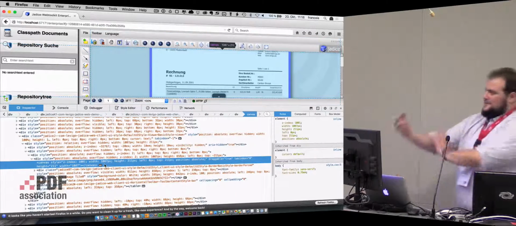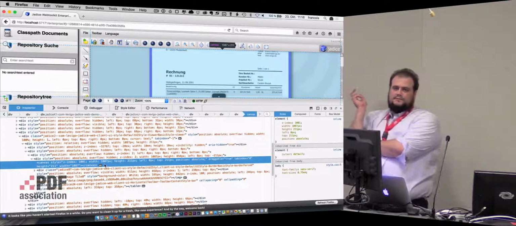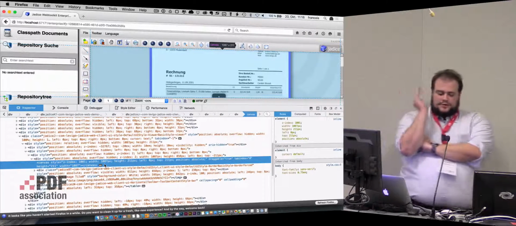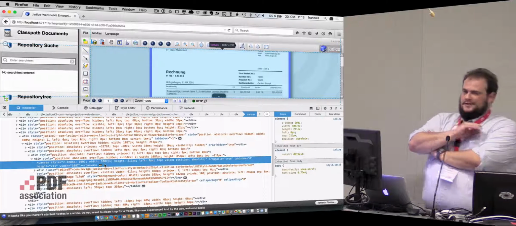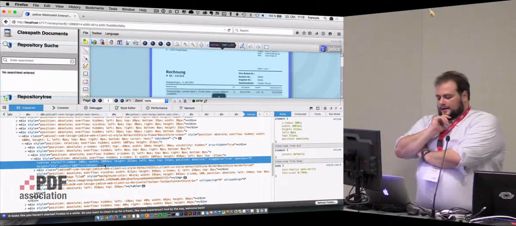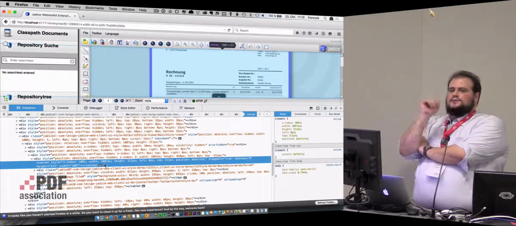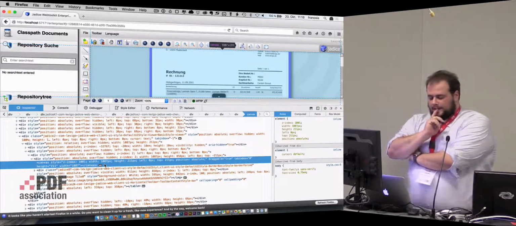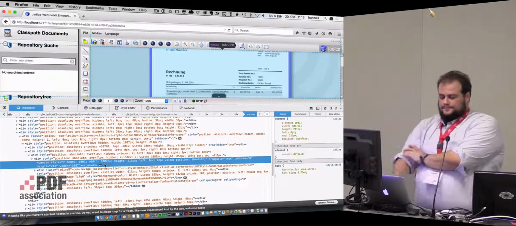So actually, you see that the page is painted on a canvas object. So we do not have any kind of plugin on the client side. Nothing. It is, and we will see that in a second, somehow supported by the server. But on the client side, no plugin in use at all.